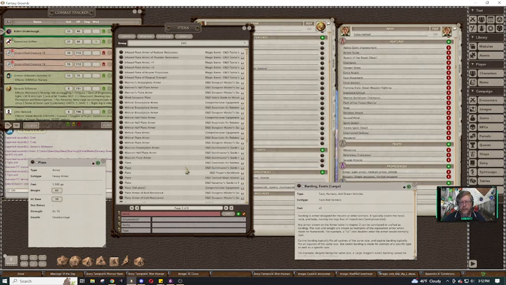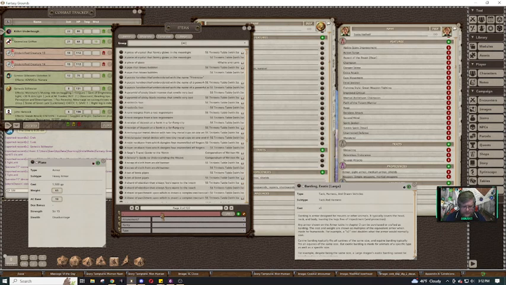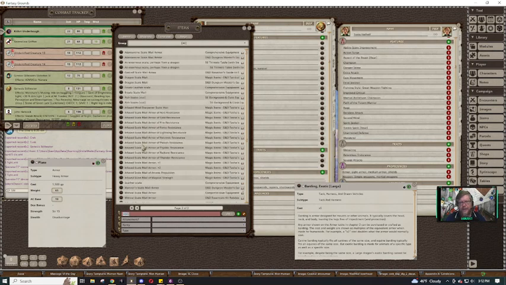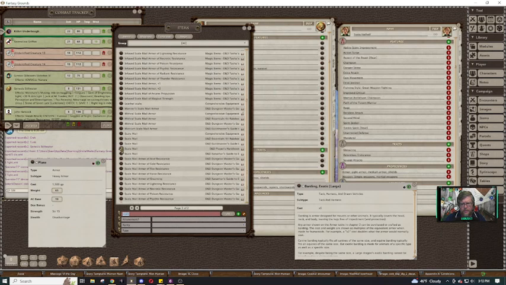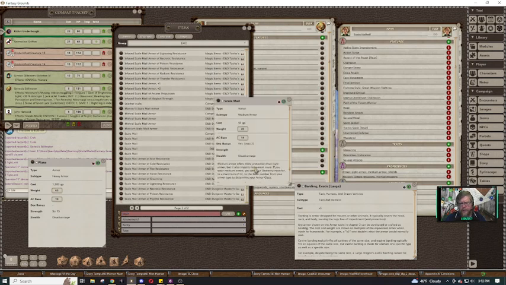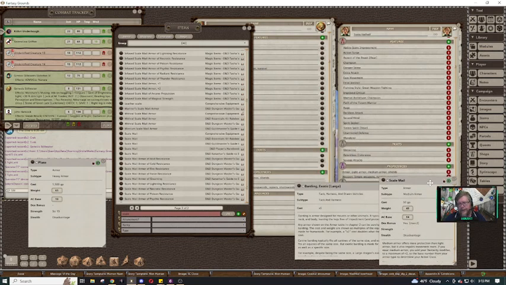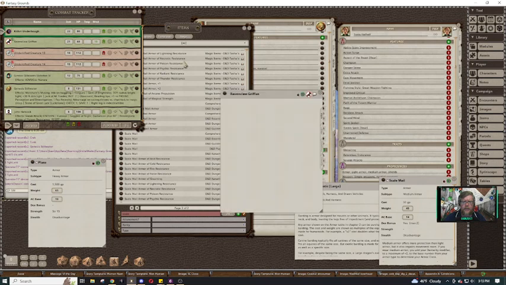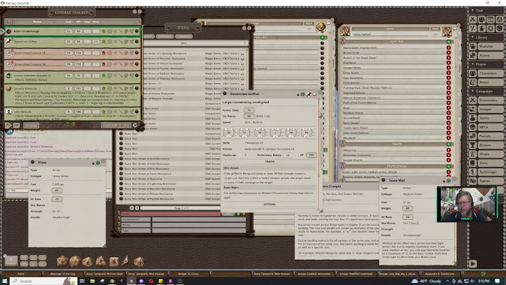Now, if you wanted to go with chain mail, there's also scale mail. So scale mail is the next one down. Scale mail is only 50 gold, and that's only 200, so it'll be 250 gold or 25 platinum, and that'll give him an armor class of 14. Right now he already has an armor class of 12, so it would boost him by 2. And the negative for scale is he would have disadvantage on stealth.